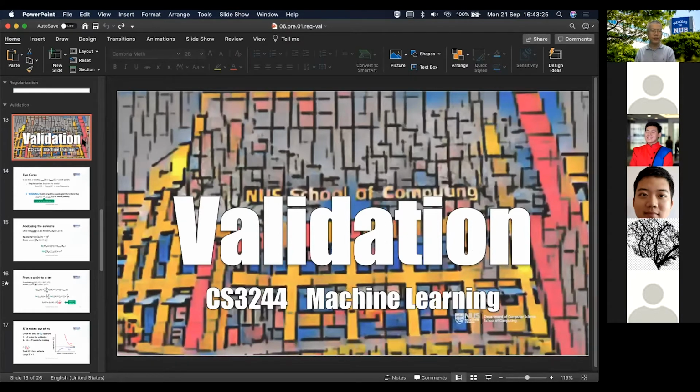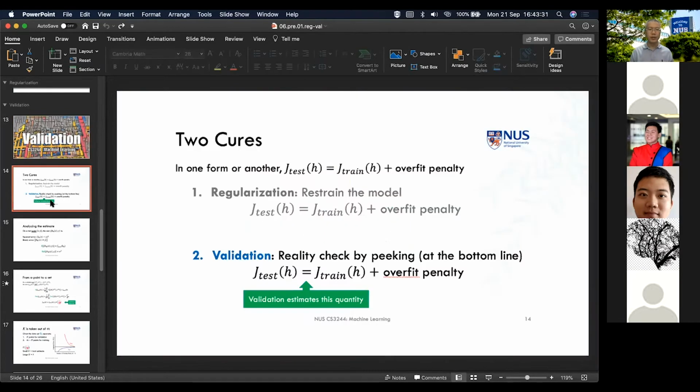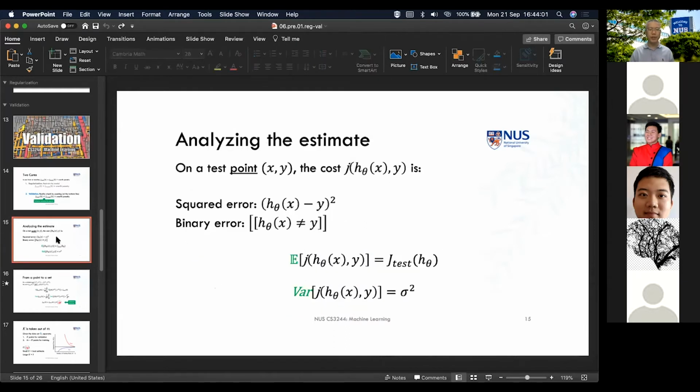If you don't like the math so much, then you can always appeal to validation, which is much, much easier to understand. Validation is the other part where we check how well we're doing by actually getting a chance to know what J test is, our out of sample or test error. We're going to figure out what this is by hiding some of our training data from the training. You've probably heard about this already as you're starting to do your projects. So how do we actually do that? That's very simple.